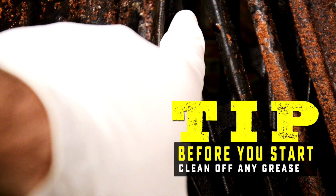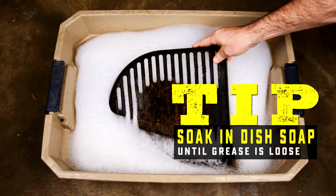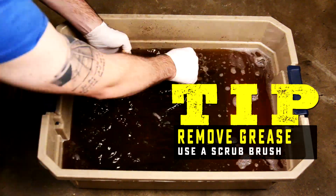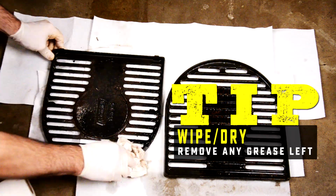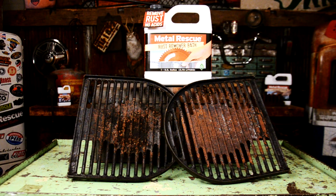First tip, Metal Rescue Rust Remover Bath is not an acid. So any barrier like old grease is going to have to be removed before you use Metal Rescue. Grab a tub and some dish soap. After it's been soaking for a few hours, we're going to scrub the heck out of it. Finally, we dried it, removing any grease and residue left behind. Now we have a clean surface to work with.